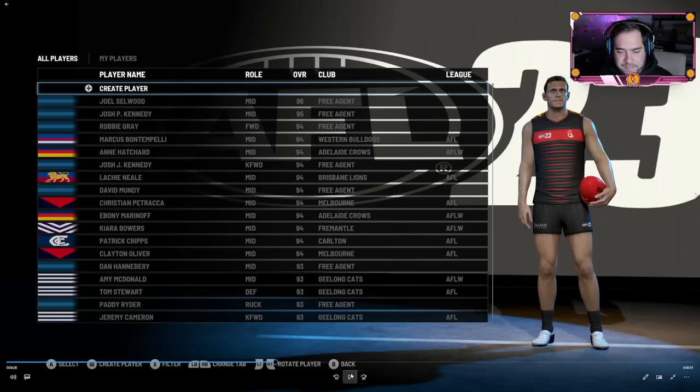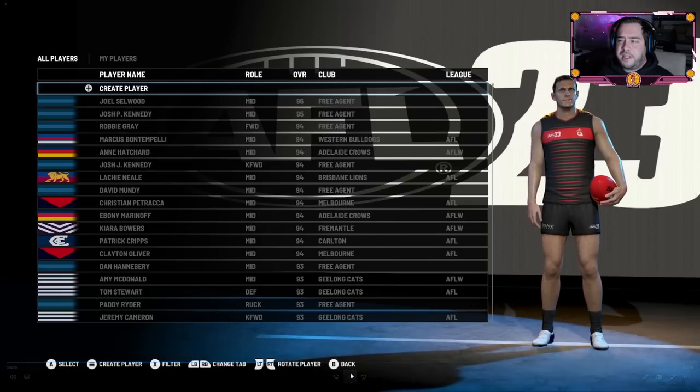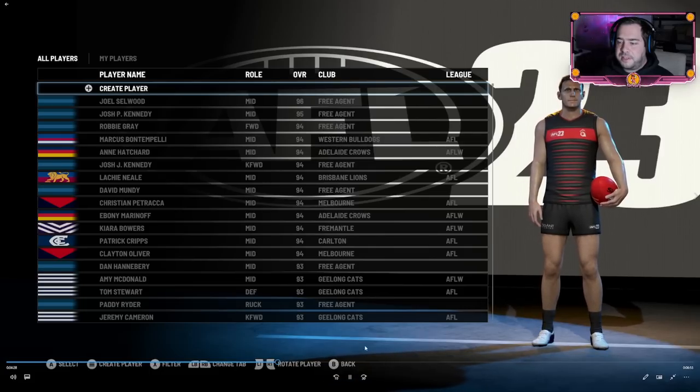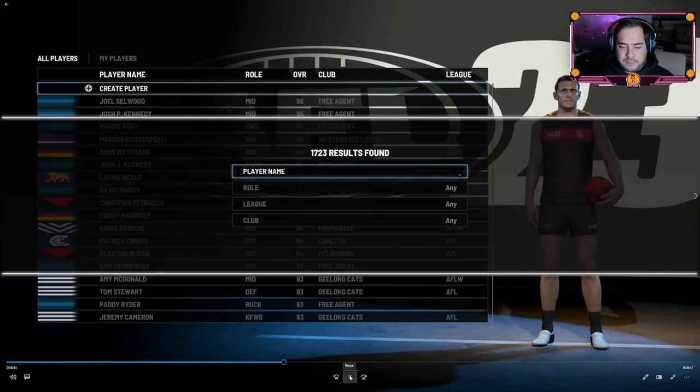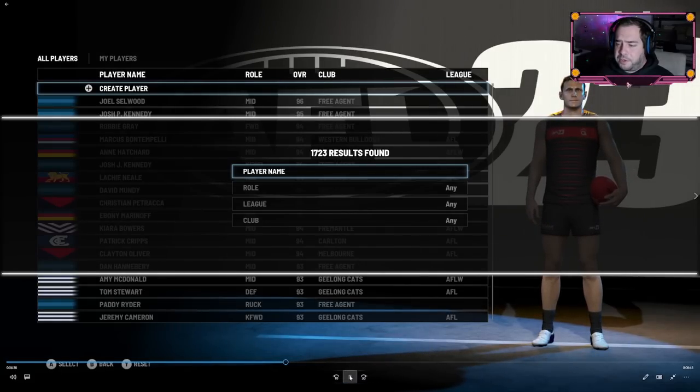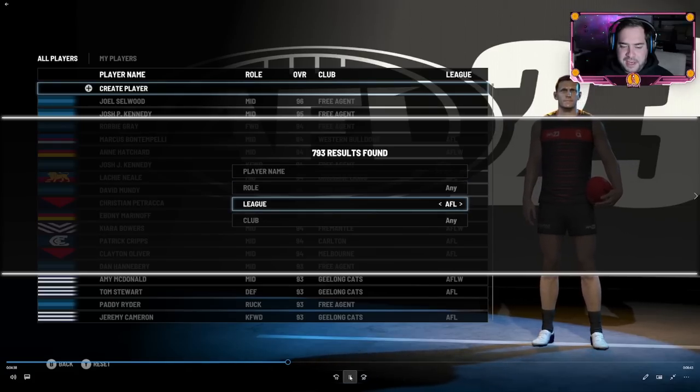Create a player, I didn't have a look at that. I need to ask the question if I can do that. Selwood's there as part of the free agent list. He's a free agent, so that ties into the mid-season draft periods and things like that. Good question on the injury, I'm not too sure if there's a cutscene.